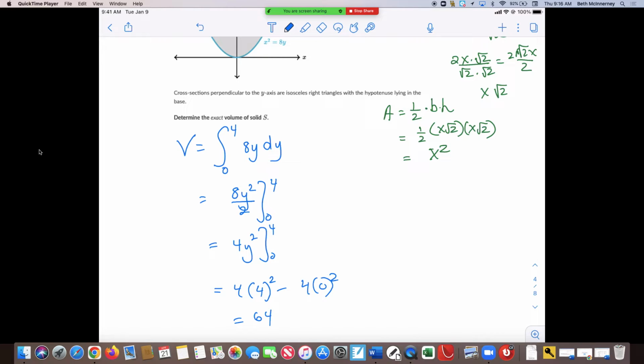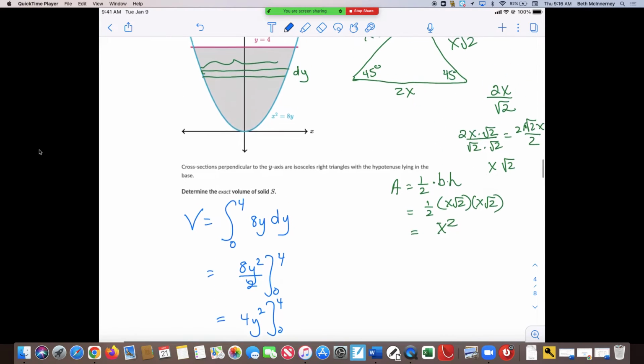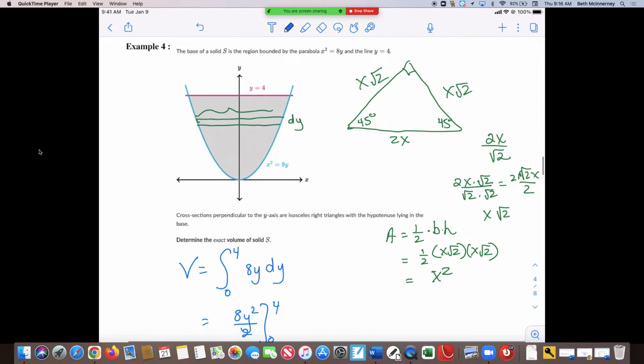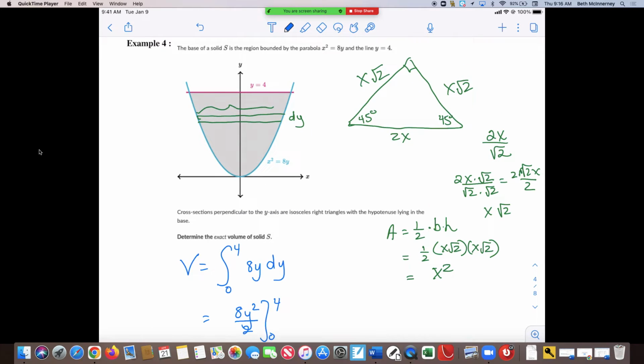For the area, do you get x square root of 2 times x square root of 2? Do you rotate it, because it doesn't matter the orientation, so that's how you got it? Right. Because it's the base and the height, it's not the hypotenuse. Yeah. You could have taken the altitude, but that would have been a lot more. I could, yeah. But I don't want to do that, because if you just rotate it, I've got the altitude and the base.